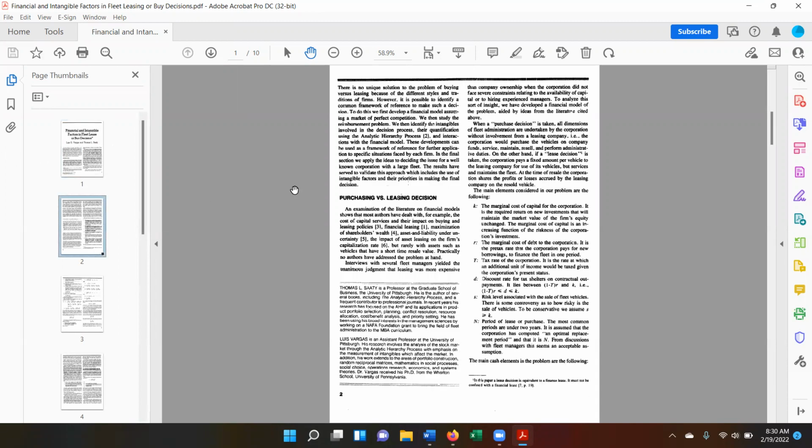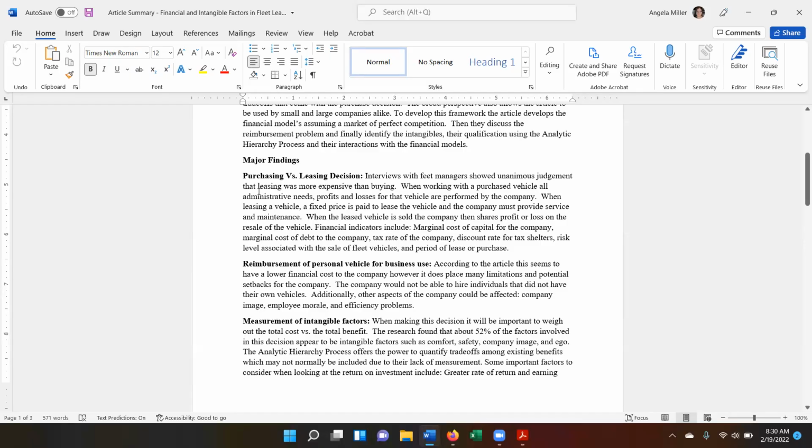And if you look right here, my major findings, purchasing and leasing decisions, that's a major heading. And when we go back to the actual article right there, purchasing versus leasing decisions, that's in bold with a colon, and then your brief, in your own words, description of what that whole section was about. What did it mean? What was the purpose?